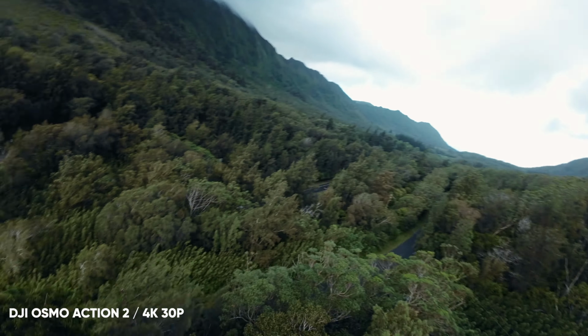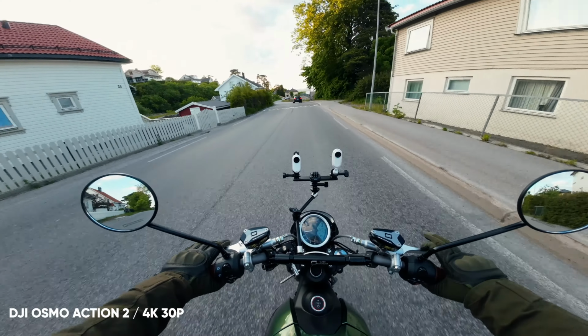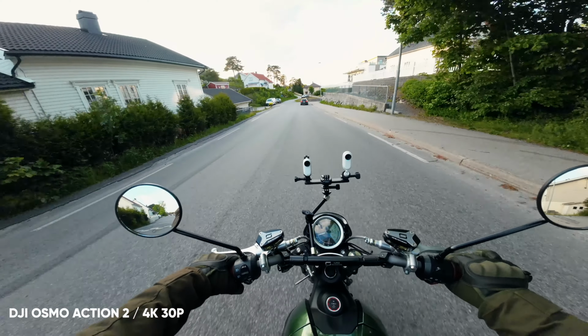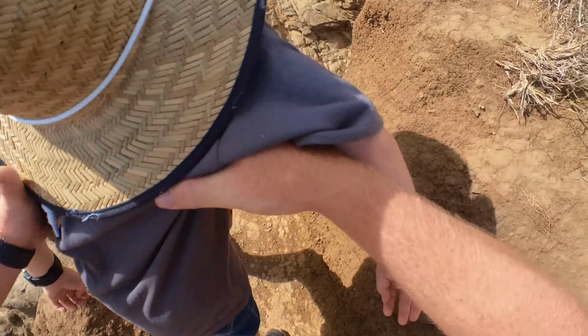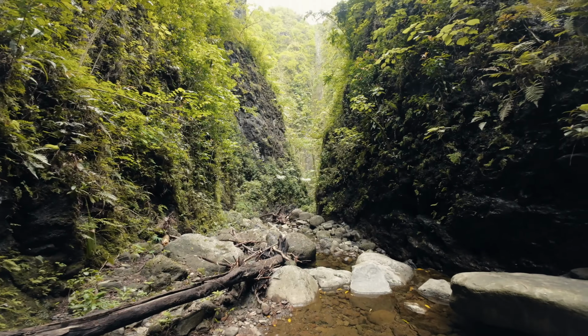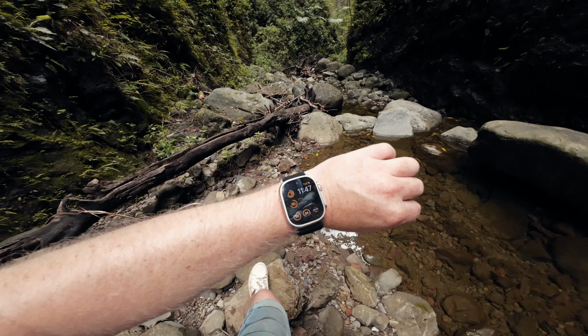And as you've seen earlier in this video, I've been using it quite a lot on my helmet as well, so I guess I've been using it more than most of my other cameras, but it's just like the Go 2 and 3, it's not gonna be the first one I grab. Or I guess maybe it is, but it's not my intention though, and it's just that this has become my main camera for behind the scenes, I guess. And also looking through all the footage I captured with the Action 2, it actually looks pretty good.